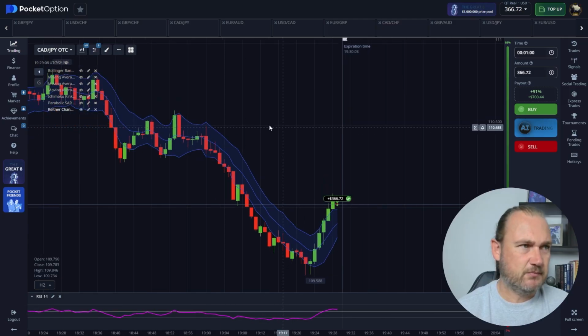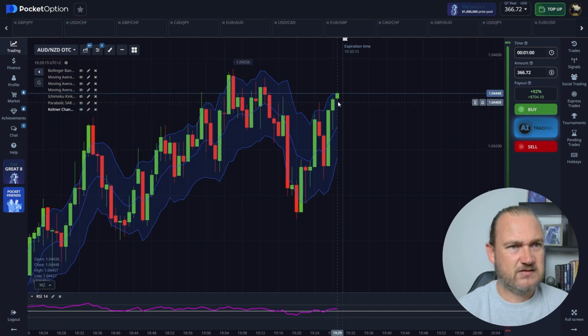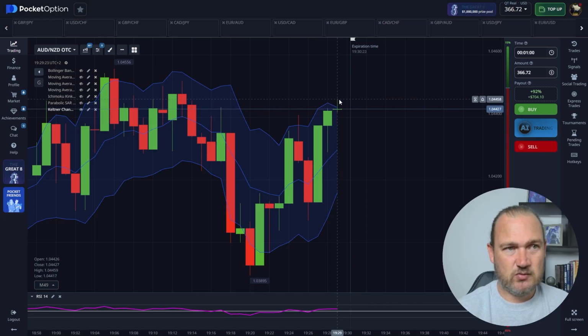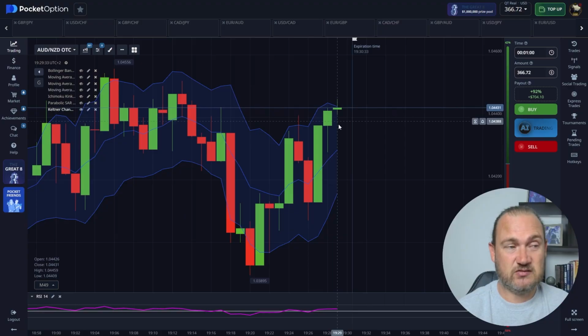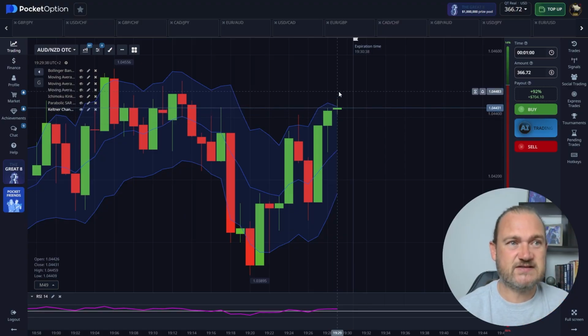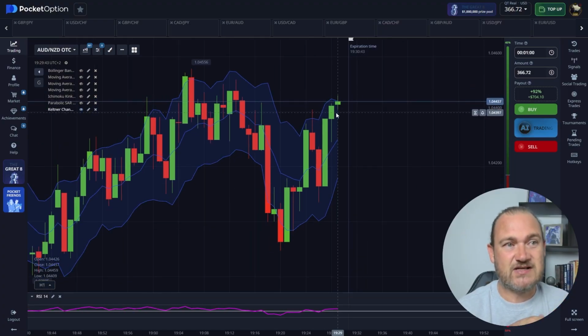Okay, let's see if we can pick up something else. We'll start at the top of the list again. This is pushing outside of the Keltner channel, but again, this is what I was explaining earlier. If I took a buy trade now, because it looked like we're going to close outside, I would be worrying a little bit because I'm starting to see price dropping and the candle is becoming red. So we're going to wait and see at the close of this candle. If it's a green candle outside the Keltner channel, yes, I'm going to take a trade. If it's a red candle, obviously I'm not going to be taking a position on this.